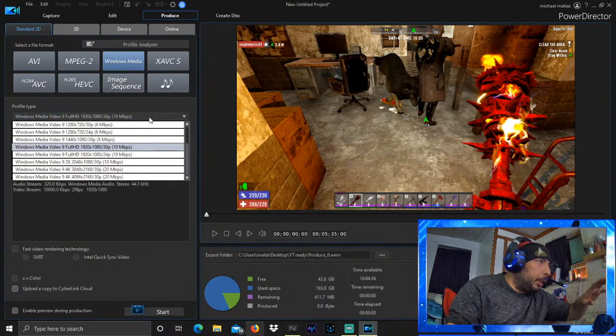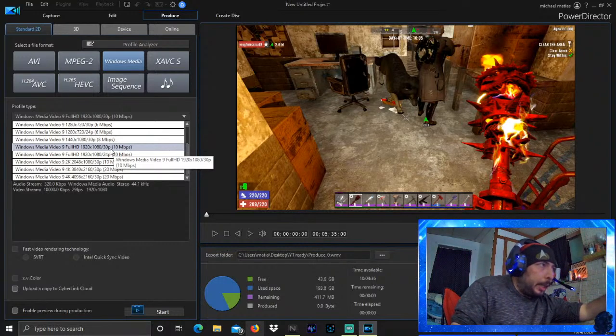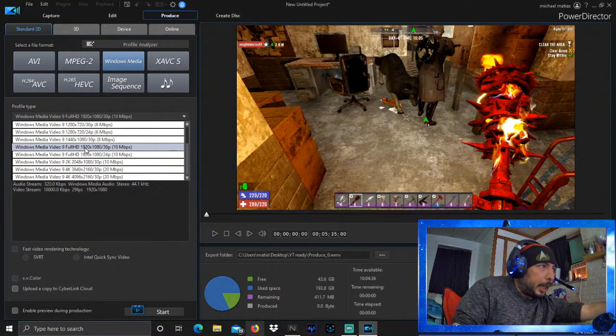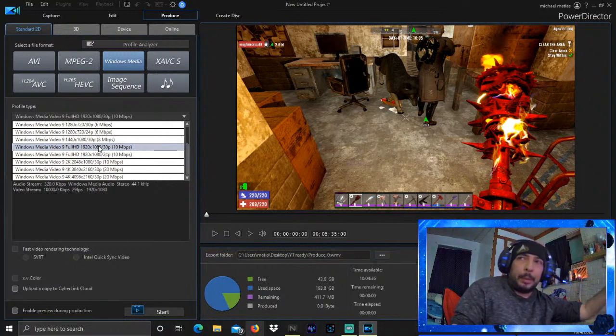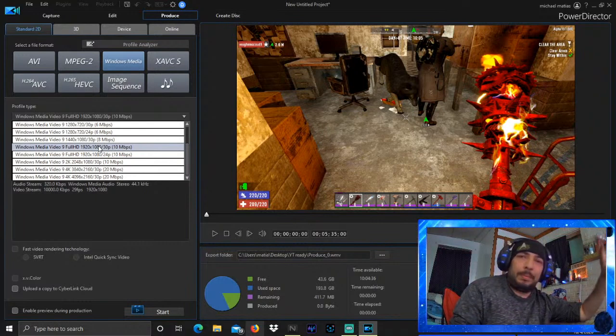So over here is your little drop menu, and you can see I like to do mine at 30p a second, you feel me? And I want to keep it at 1080p. So 30 frames a second is decent. Most people are watching it on their phones anyway, so you're not going to lose any frames. It's going to be nice. It's going to be smooth.